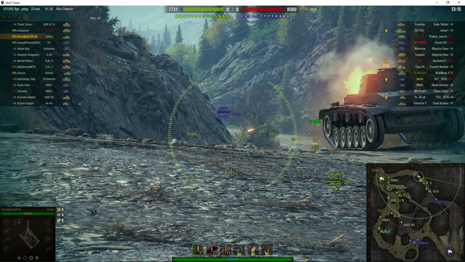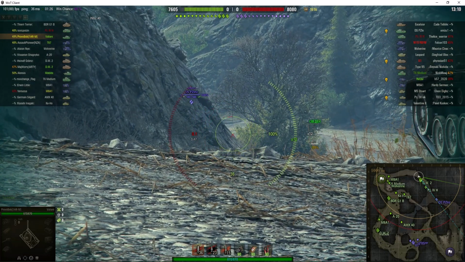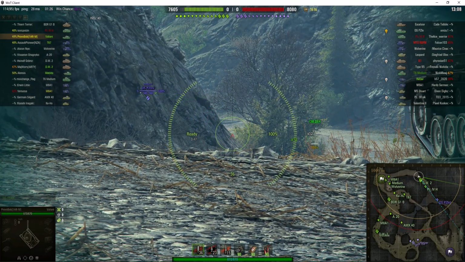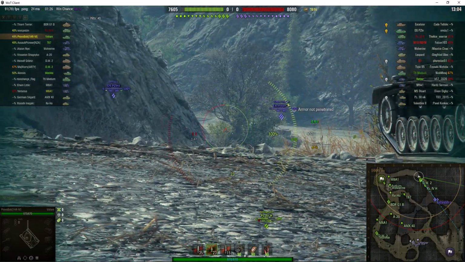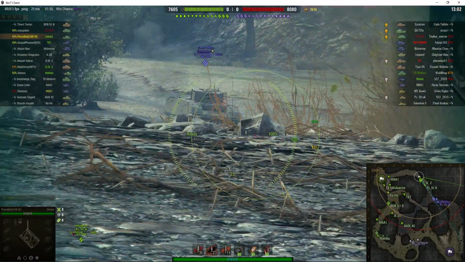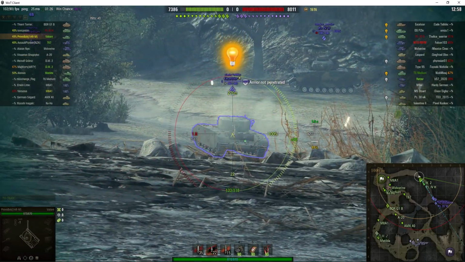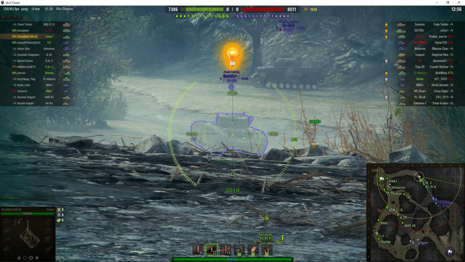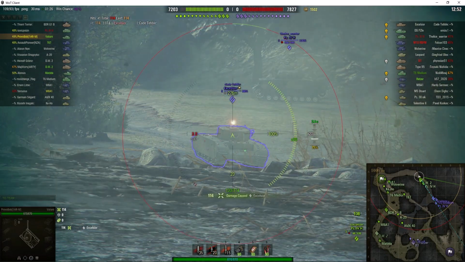DSPZ. Polish Tier 5. He didn't get that one on target. That's a bot, but it's still a dangerous tank even if it is a bot. Excelsior, he didn't pen it. It's got thick enough armour that he probably needs to use the premium. He's using the premium, now he's getting pens.